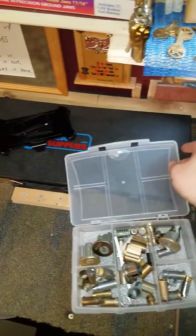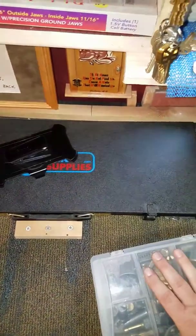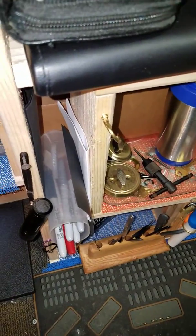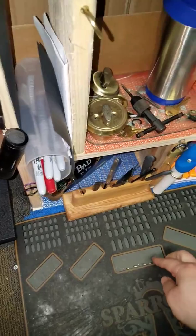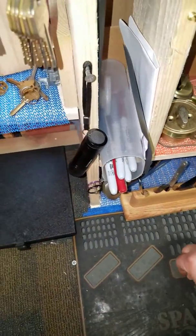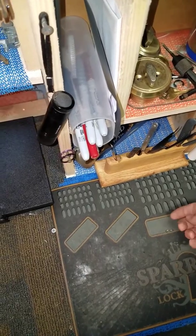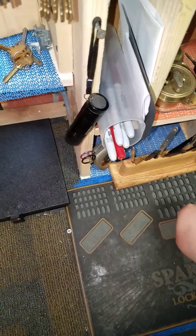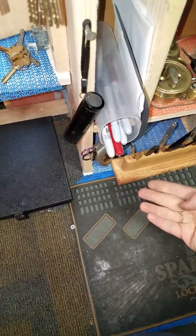But that's what I do when I make pins for locks. I don't follow a specific pattern. I don't think any two of my pins are the same in any lock, though I guess they would be similar patterns, but I try to keep it a little different on some of them.